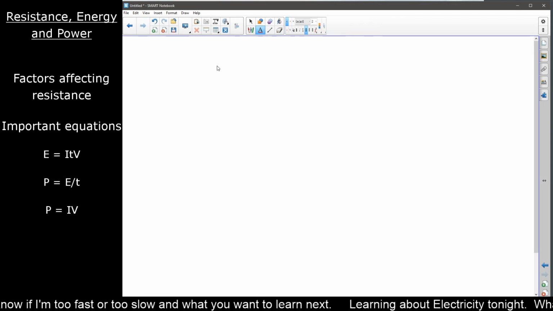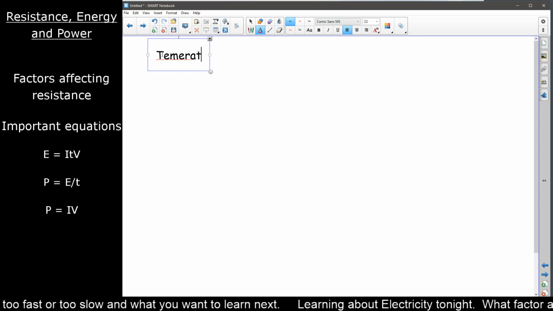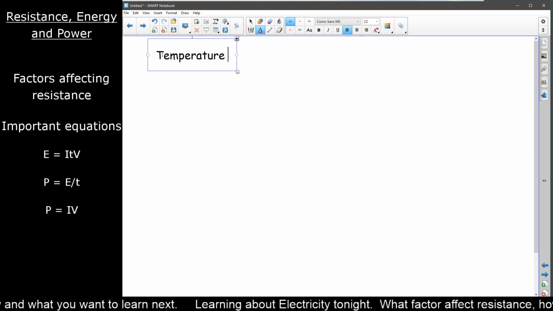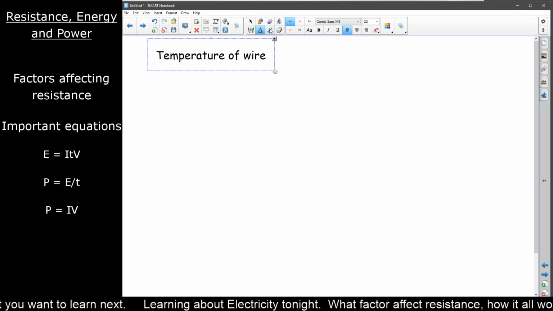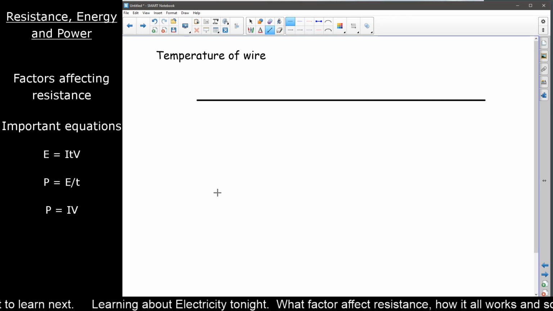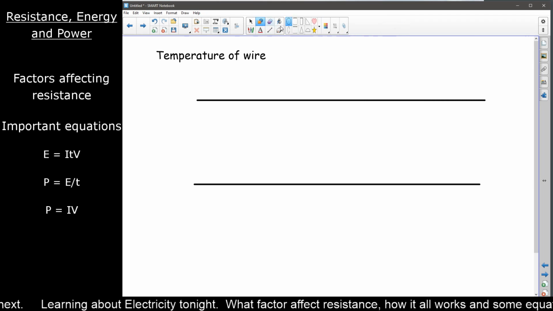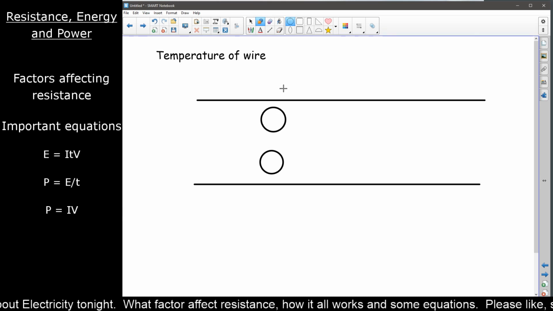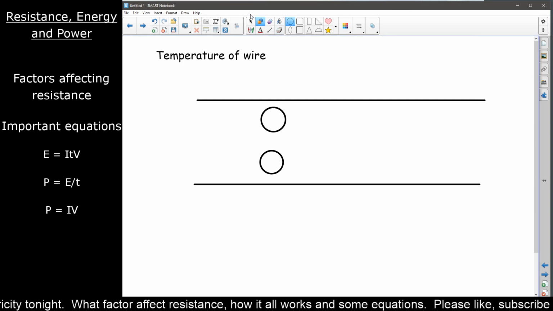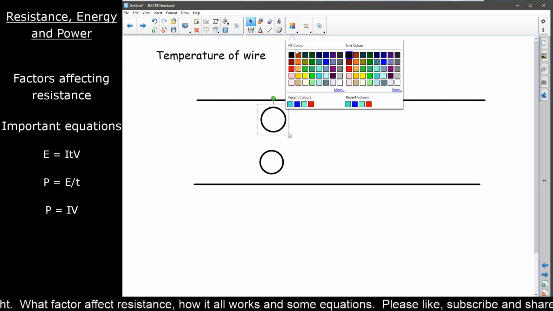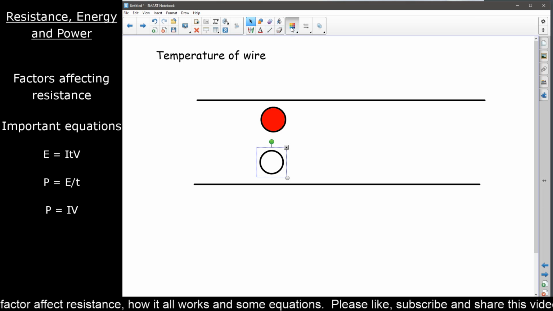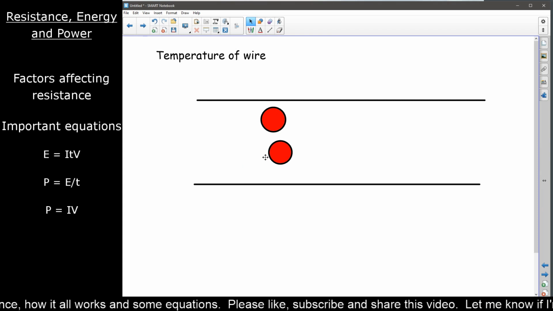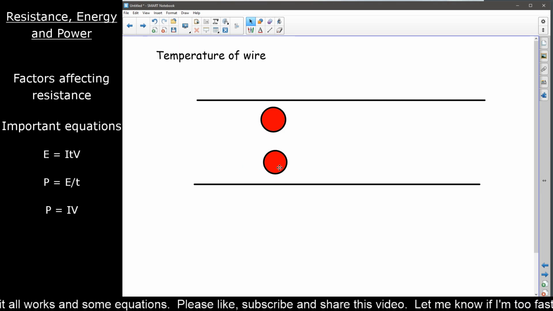And then finally, our last one, the key one here, is temperature. So on the temperature, we'll put a wee title up here: temperature of the wire. We have a minute or so to go on this one before we move on to the next thing. So the temperature of the wire, nice and straightforward. Temperature is kinetic energy. When you're talking about something being warm or cold, you're actually talking about the kinetic energy of the particles within it. So if your wire is warm, then the particles within your wire, and that is the ions, are moving like crazy. Not only are they going fast, but they are also traveling a greater distance.